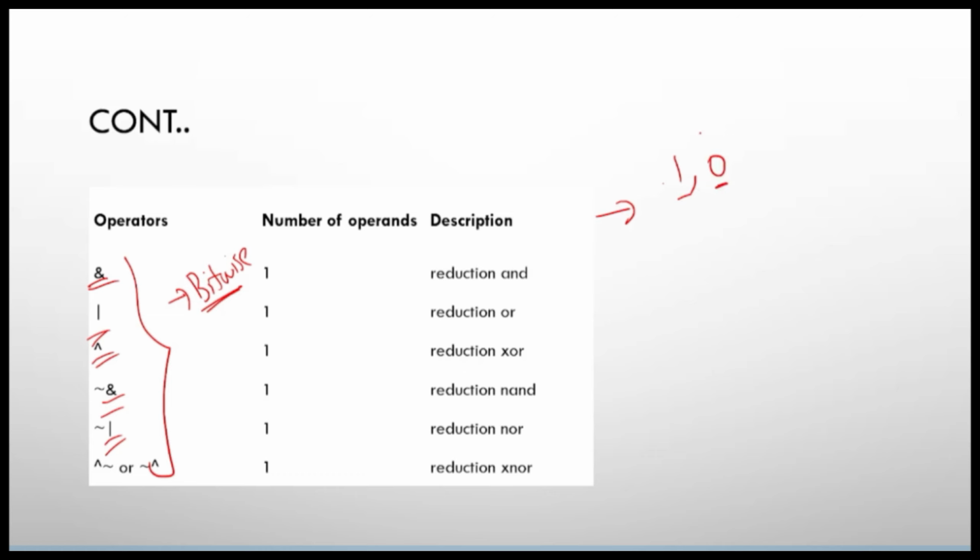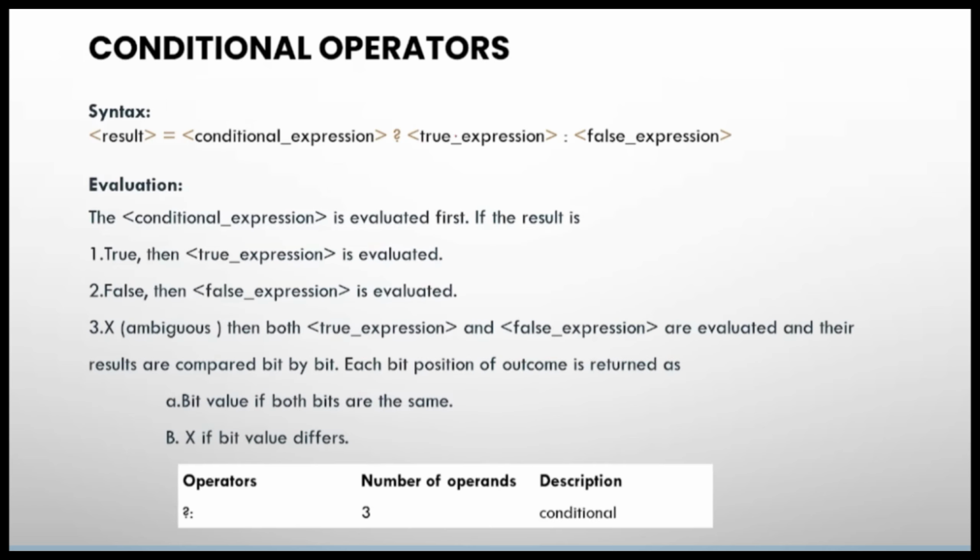But in case of bitwise operator, that won't be the case. For example, if you are comparing these two cases, in case of bitwise operator you will be having the output in 4 bits, but in case of this particular reduction operator you will be having only 1 or 0 as output, only a single bit, not multiple bits. Why is that? How the reduction takes place in this reduction operator, you can check in the full length video. Now coming to conditional operators.